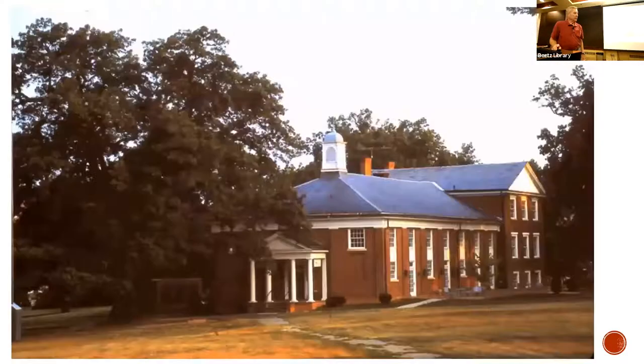Now, let me back up a minute. Here is the, not the original president's house, which is a slum that Cushing refused to move into. But what is this giant thing sticking out the back? This is bigger than the house is. This is about a 1970s view, and you notice that the walks have improved a lot since then, but that's all right. Thank you.